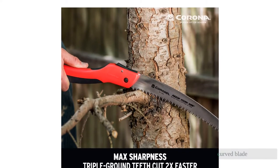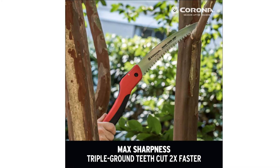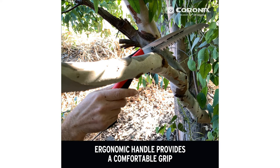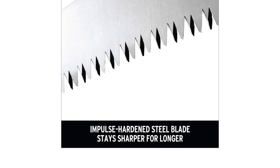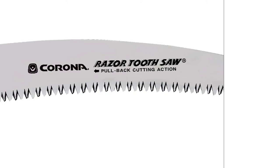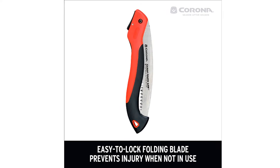There is also a large triangular-shaped opening to attach a lanyard to. The razor-sharp curved blade is super aggressive, with a 7-inch 65mm spring steel blade with a triple ground tooth pattern for penetrating tough bone and wood. This saw cut through a 4.5-inch diameter log in just 24 seconds, the fastest in our testing. The aggressive blade and ergonomic handle also noticeably reduced sawing fatigue. In our experience, this saw was the most fun to use, and we didn't want to put it down.